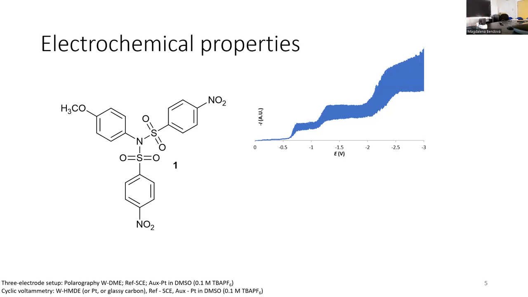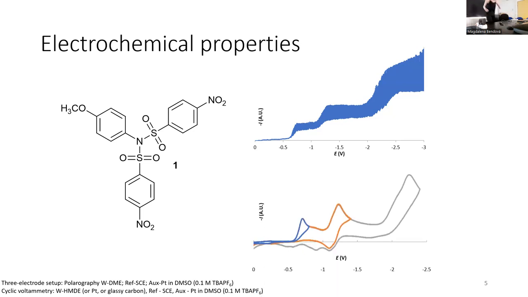Sometimes when you look in the literature, you can find that when the molecule bears more than one nitro group, each nitro group can be reduced separately by formation of first radical and then the second one. From there, I measured cyclic voltammetry, and as you can see, the first step was completely irreversible. So I was preoccupied and I asked my colleagues what they think, but no one could explain this phenomenon. So I decided that I have to explain this strange behavior.